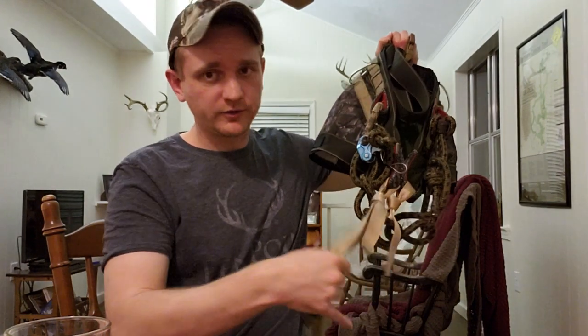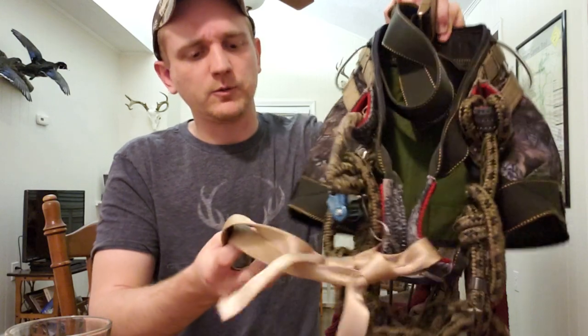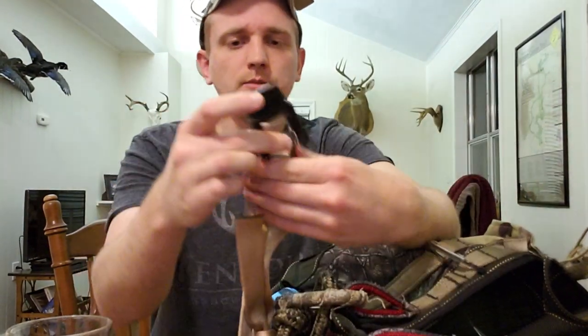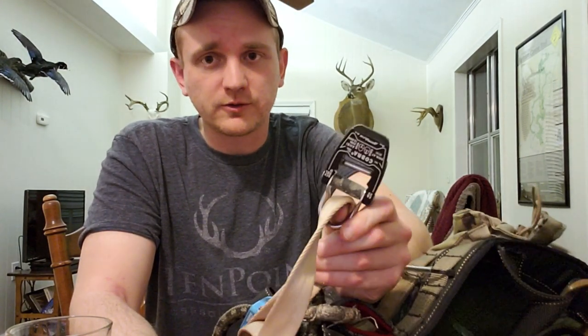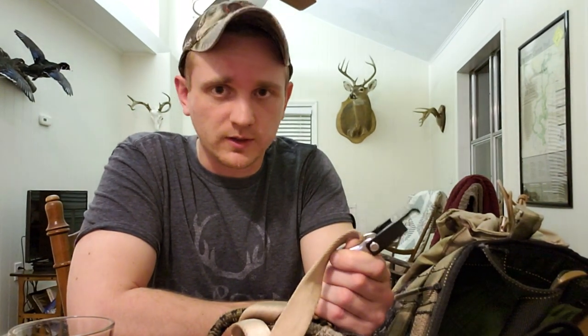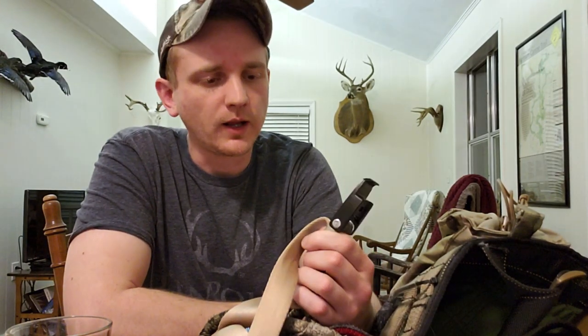I put a 1-inch tubular webbing bridge on it. And then this, actually, I just started playing with it tonight. I think I'm gonna like it and hunt with it. This is a relatively small change, but this is my buckle that I'm using on my tether as an adjuster. You can think of it as a Roatland or a Prusik substitute if you're more familiar with that. But it's actually hooked into my saddle, and I think I'm really gonna like that. That's different. I think I'm going to like it.